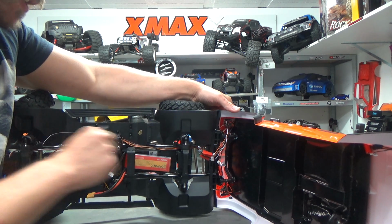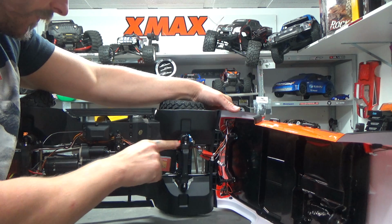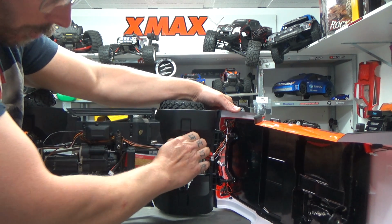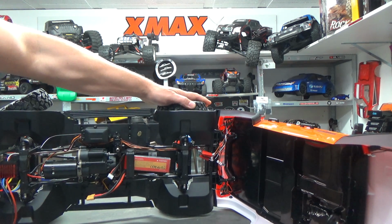The shocks are really like short course shocks or 1/8 scale light buggy shocks. 3.5mm shock shafts, alloy shock heads. I have a really good feeling. They look like the KK Pit shocks I have on the KK Pit TT1 and SC1.